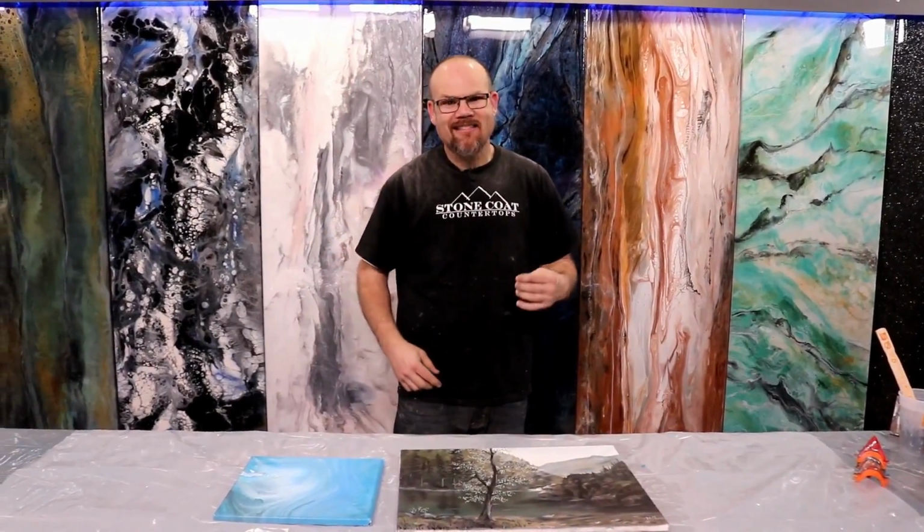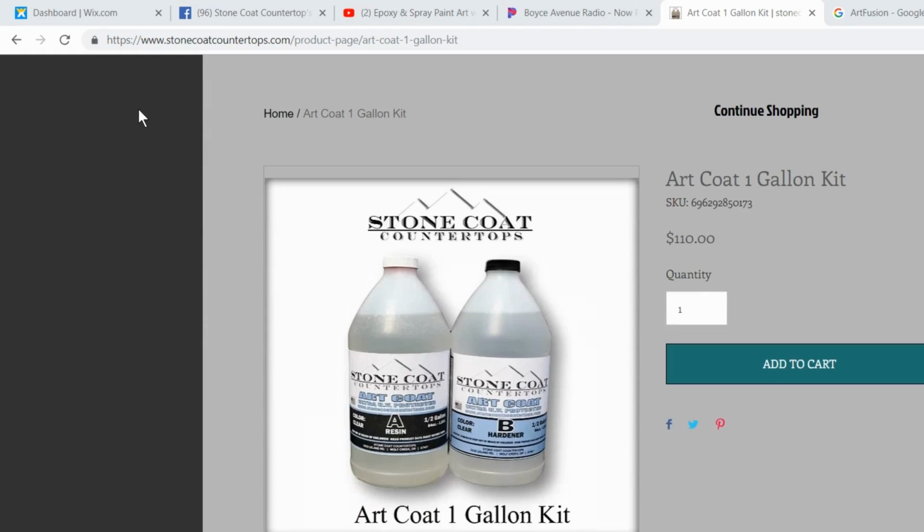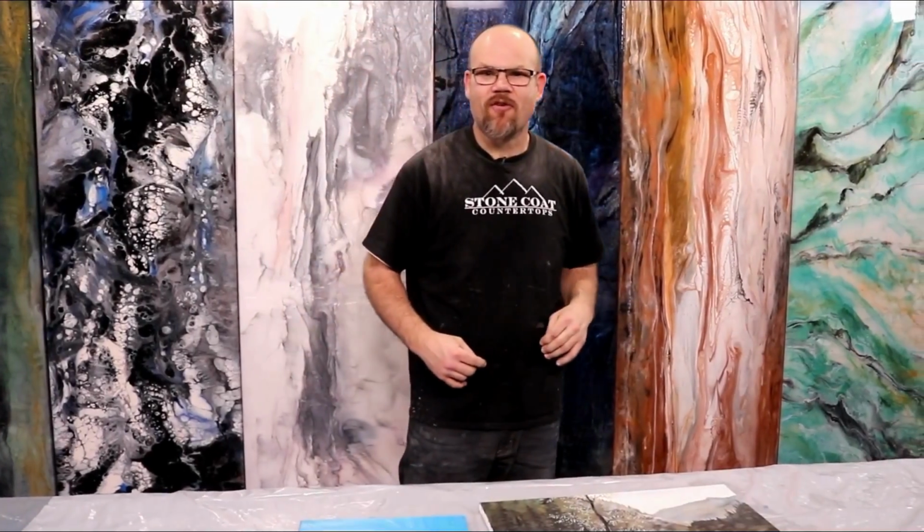Our art coat is designed specifically for artists. It's UV resistant, scratch resistant, heat resistant. It's easy to use, it's do-it-yourself friendly, there's zero VOC, there's no noxious smell, it's fun to work with.